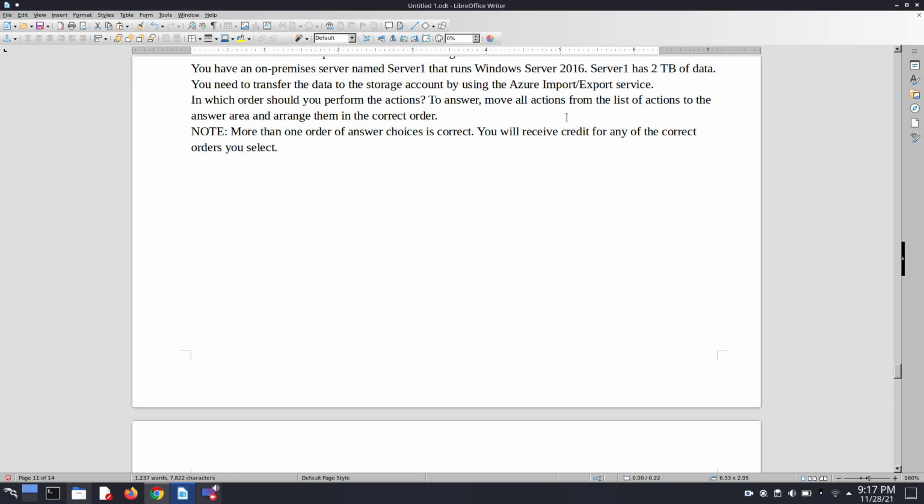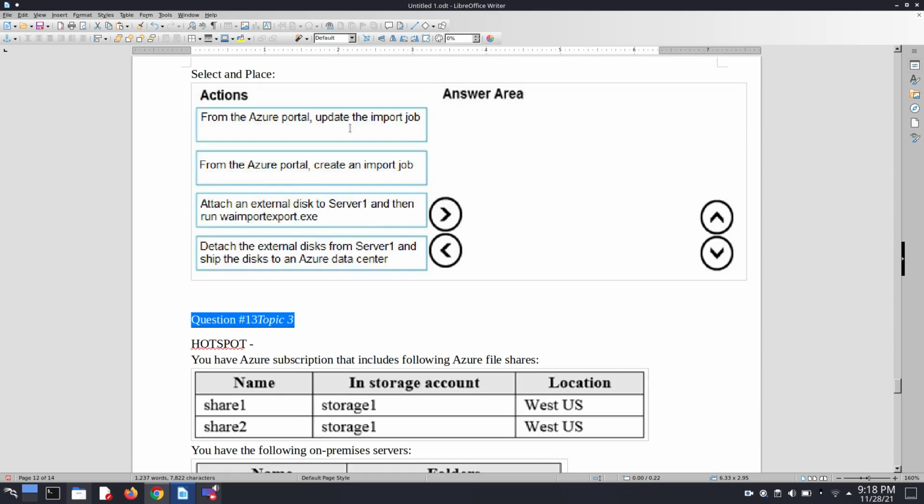To answer, move all actions from the list of actions to the answer area and arrange them in the correct order. So first of all, we have to attach an external disk to Server1 and then run the WAImportExport.exe on that server. After that, from the Azure portal we have to create an import job.